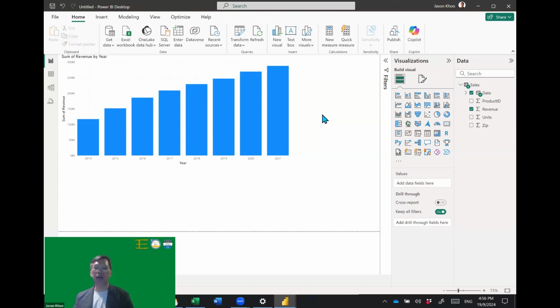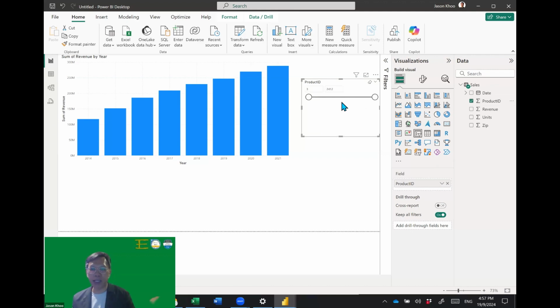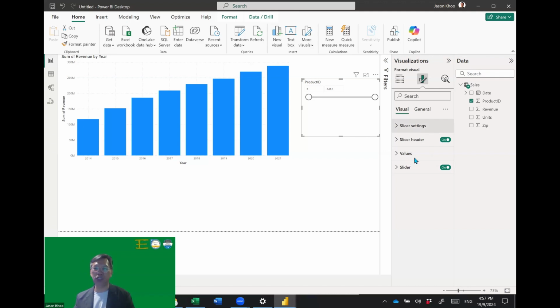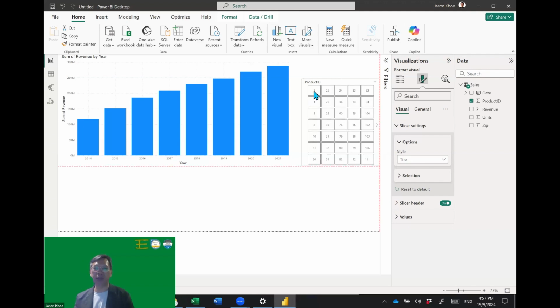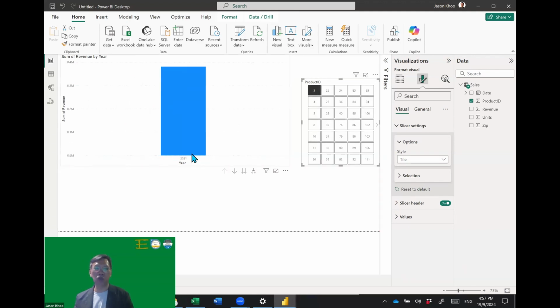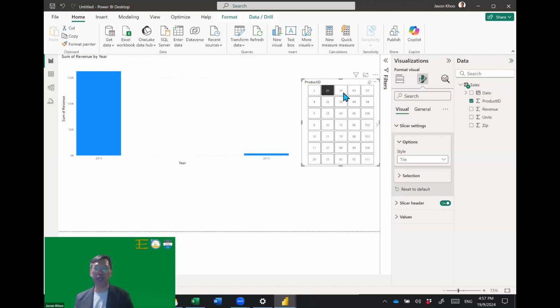Okay, now what you can do in Power BI is you can actually add in the product ID. I can do a slicer in here. And once I put in a slicer over here, I can put it to the side. Okay, then what I can do is product ID, I can drop it into the field. Now I will get the product ID popping up here. Now I can change the layout into a button format by changing it into tile, and you can see the numbers that are popping up here. So now if I click number 3, it shows me 2021 number. If I click onto 25, it will show me different years.